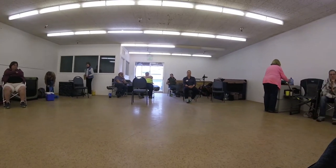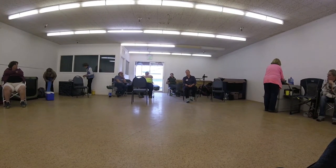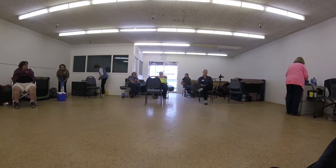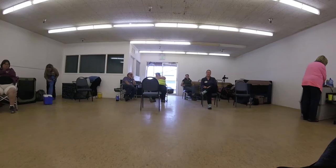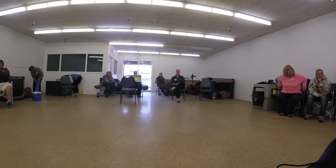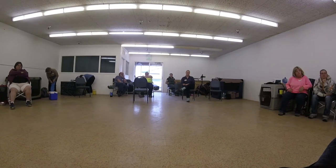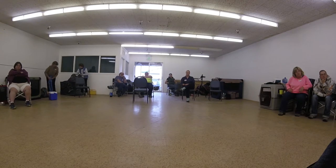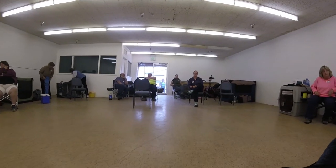The young lady with the Rottweiler, I'm going to talk about her while she's here. Her dog really likes the finish, right? That's because she's done a lot of finishes with the dog. Not the dog's fault or her fault. She's just done so many finishes. So if you do weeks of finishes, and then all of a sudden you decide, oh, I'm going to add a front in there, what do you think the dog is going to offer you? So maybe break it up. Maybe do finishes in the morning and fronts at night.